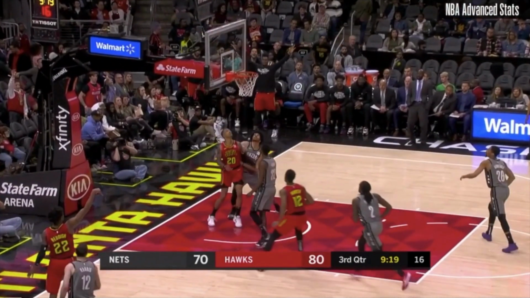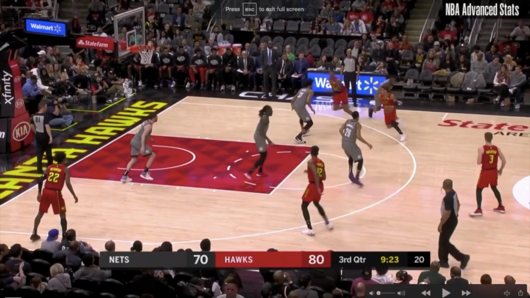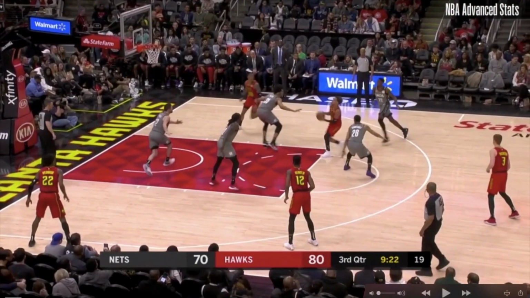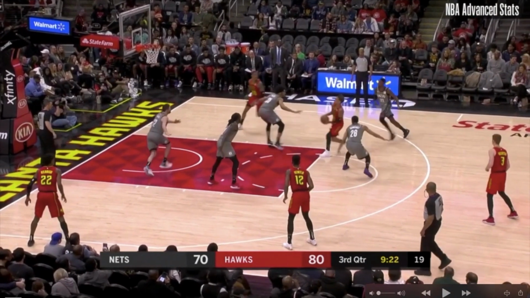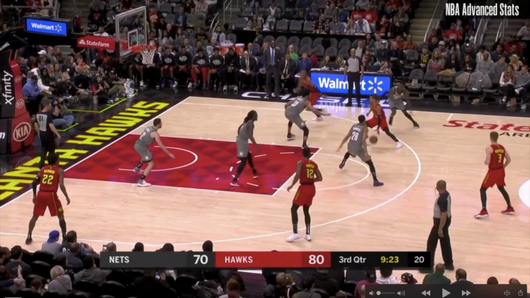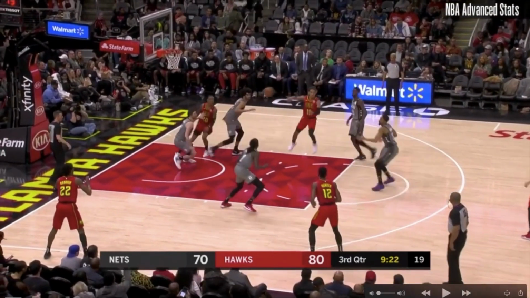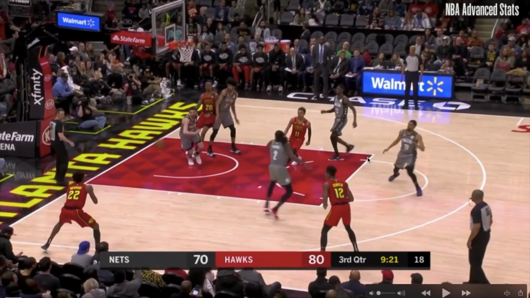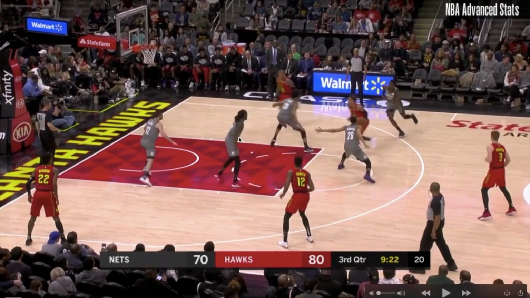I use this clip for the same thing. Now, usually Trae Young shoots this type of shot right here, so I don't know what he was thinking by it, but this clip is the same exact skill. So he's going to look off the defense and then pass to the corner. So we're looking at Taurean Prince right here. He's almost on the midline.